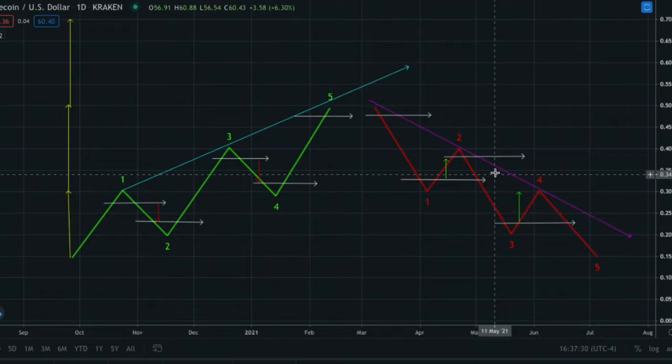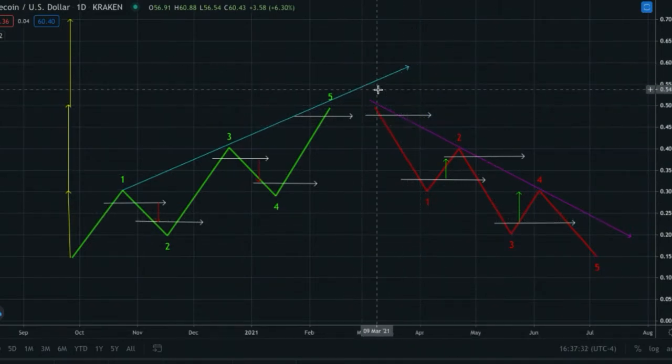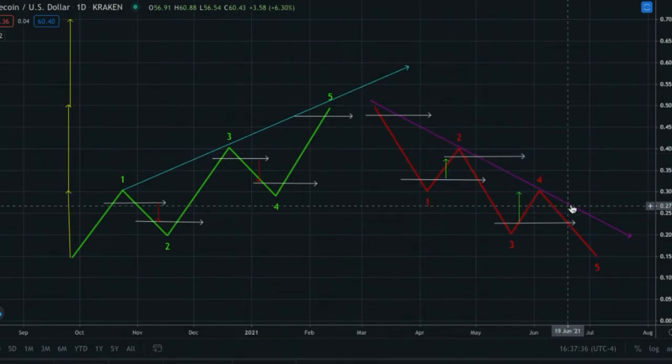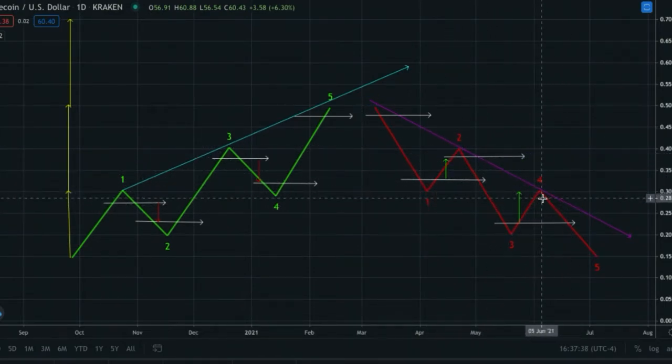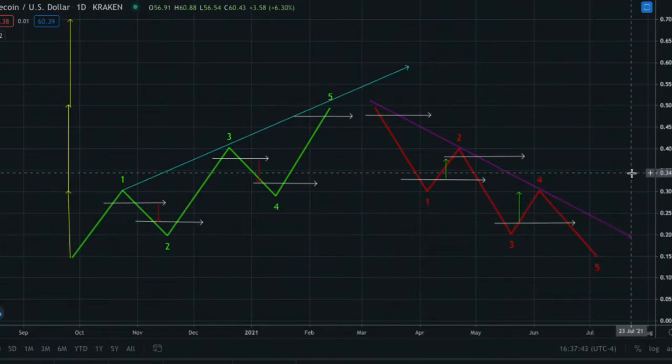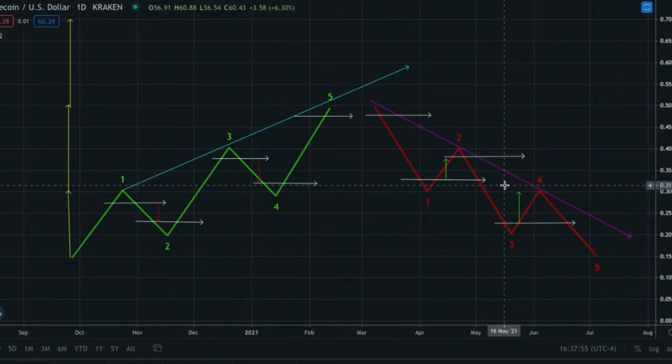Better overall, but your initial loss is just getting bigger and bigger and bigger, and then your second entry point, the loss is getting bigger and bigger, and then the third entry point, your loss is getting bigger and bigger, and then finally it turns around and you make it back to the break even, and all that money was tied up for all that time, and you kept investing in it, and the whole time you were at a loss. So you're consistently just at a loss, but you're trying to mitigate that loss by having a little less of a loss. Now let's talk about the opposite.